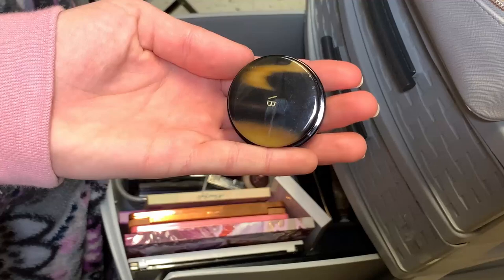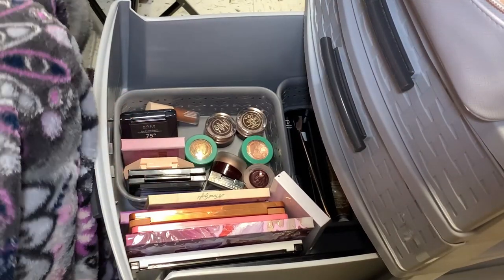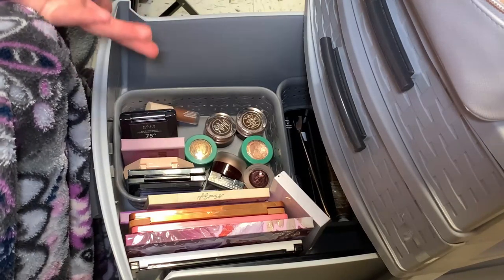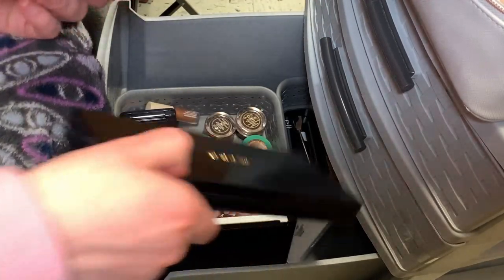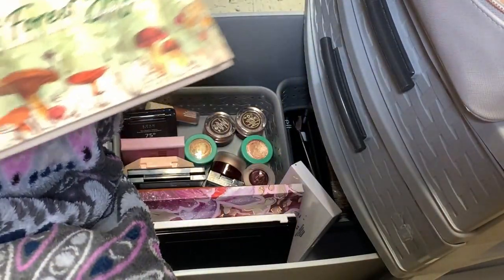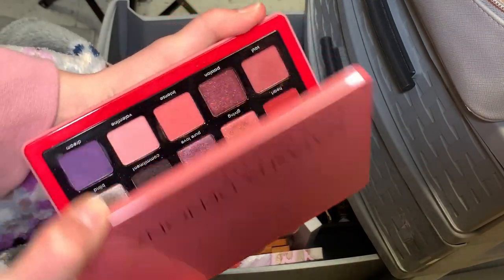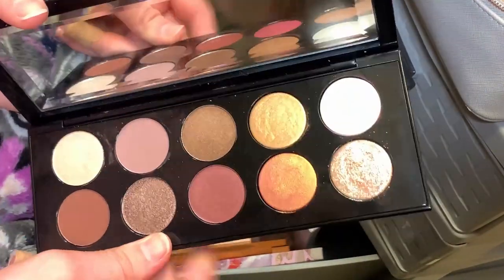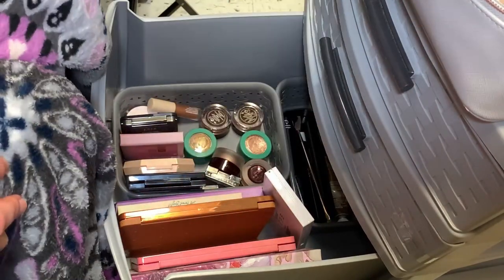I really want to bring in Victoria Beckham Honey — I've been wanting to use that for a while. As far as eyeshadow palettes go, I kind of have everything I need for an everyday basis so I don't think I need any of my smaller palettes. The three palettes I considered bringing in for pan those eyeshadows were At Four Sight, Natasha Denona Love, and my Pat McGrath Divine Rose. I'm going to bring in the Pat McGrath one because I feel like I haven't used that one enough.